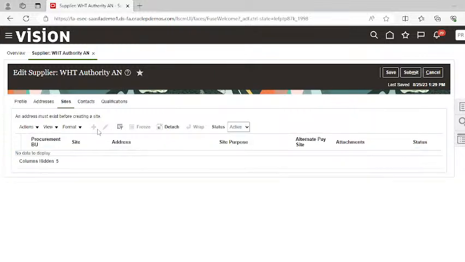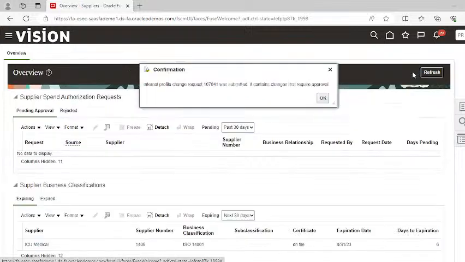You can see here that when we click on the site tab, this add icon is faded out because this supplier needs to be approved.